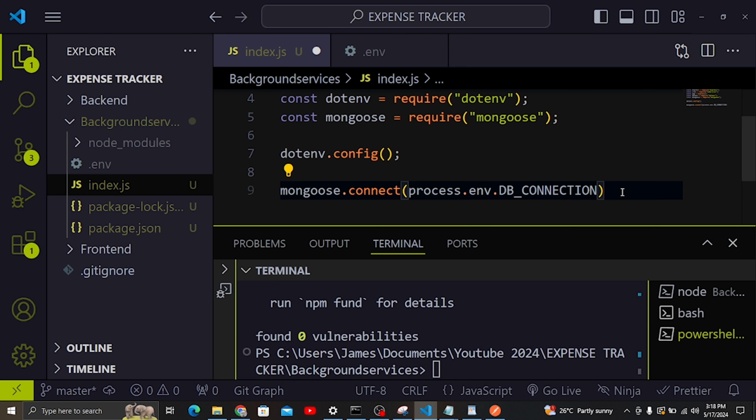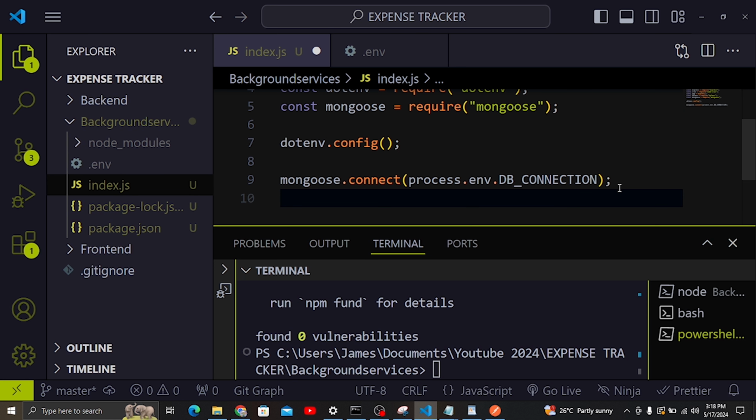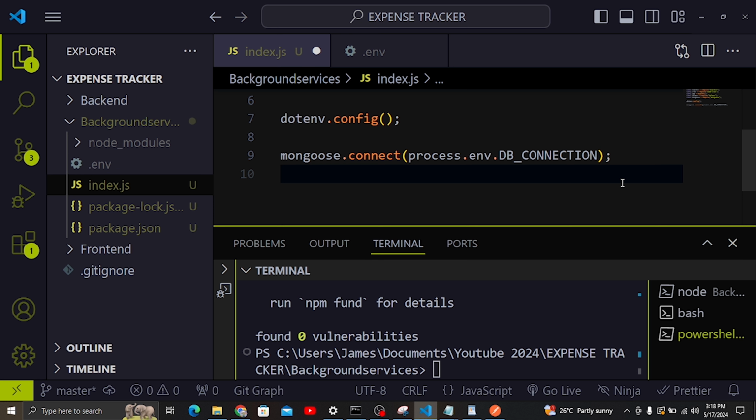The other thing is we can come here and do .then, because when we connect here, we need to know if it has connected successfully. And the other thing we need to know is if there is an error.